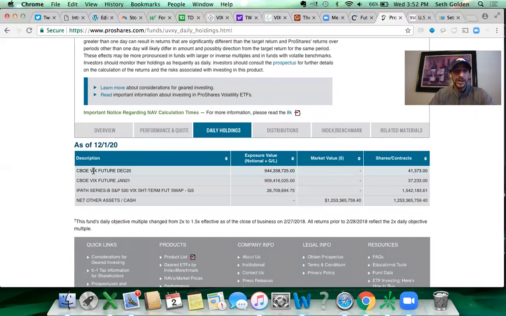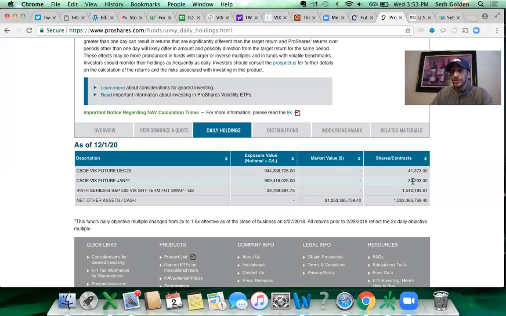We can see here, CBOE VIX Futures, the December contract, and the January contract. Remember, they hold a weighted average of the front 2-month contracts. The front one is December. The back one in this particular understanding is January. But when people talk about it, they say the front 2-month contracts as opposed to the other 6 contracts that come thereafter. And right now, just narrowly, there are more December contracts than January contracts: 41,000 versus 37,000 contracts under management.